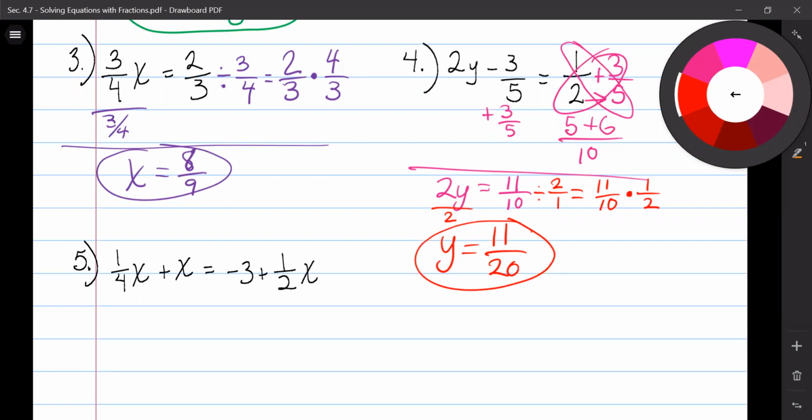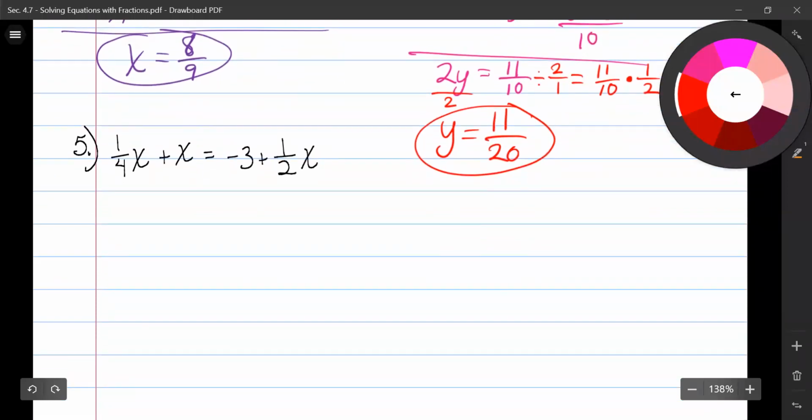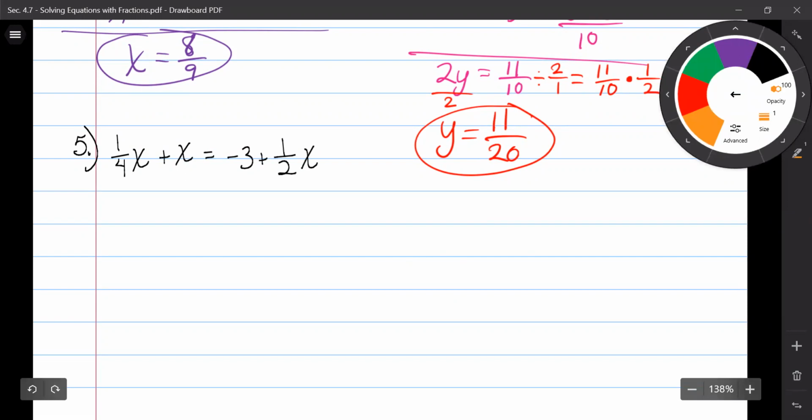I remember someone asked me, can't we just get rid of the fractions? Wasn't that you? Probably, I hate fractions. Well, here we go. This is how we're going to get rid of the fractions. All right, so first we have to figure out the LCD. So look at the fractions that are in the problem. We have 1/4 and we have 1/2. So what is the LCD for those two fractions, for the 2 and the 4? Yes, that's right.